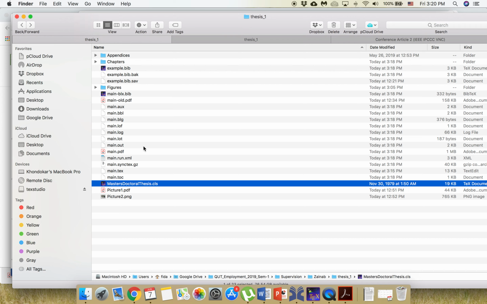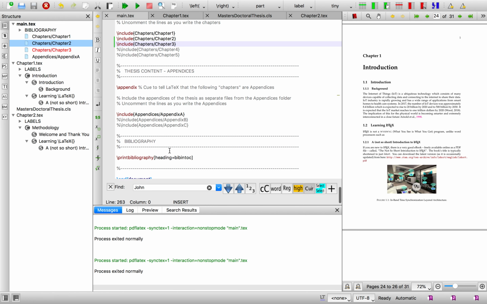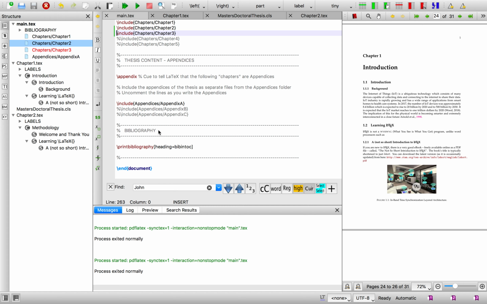That has been defined here. The example.bib, I believe appendix, has been defined somewhere here. This is the bibliography, print bibliography. Okay, so include appendix.